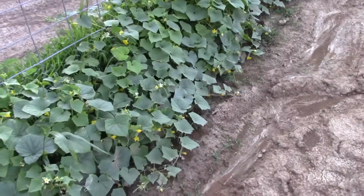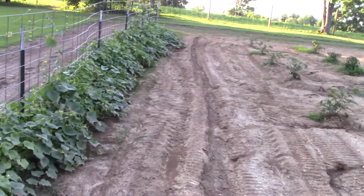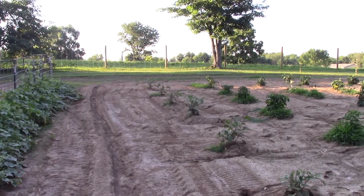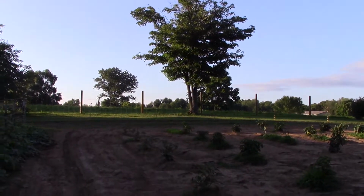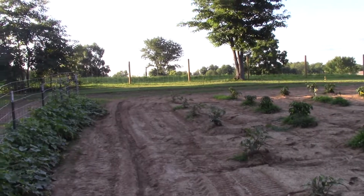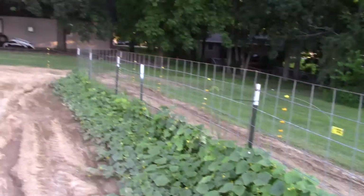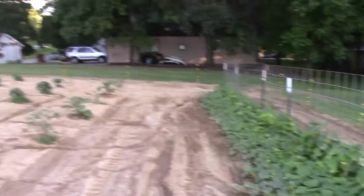So, well, we're gonna get back to the shop, and I'm gonna show you that little piece of junk rototiller I'm talking about. And I can't make up my mind whether I want to put any money in it or not. I've had it 3 years, and it's only run about 3 days. That's out of them 3 years. It just wears me out to try to get it to run.